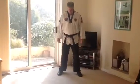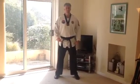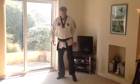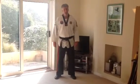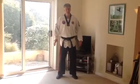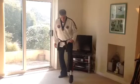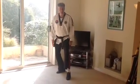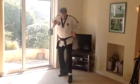So we're going to start from ready position. We're going to step forward with our left foot, and from this position into a cat stance. Okay, so 90% weight on your back foot, and 5 to 10% on the front foot, 90 to 95% on the back foot. You've got the ball of your foot on the ground like so, both knees bent. So classic cat stance.